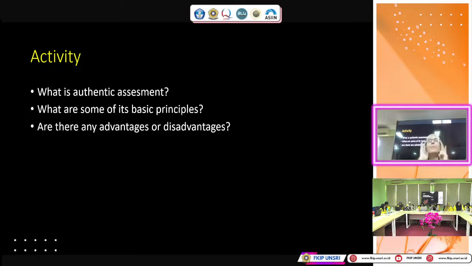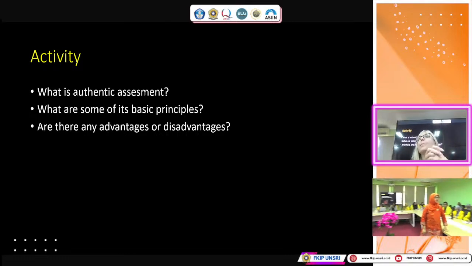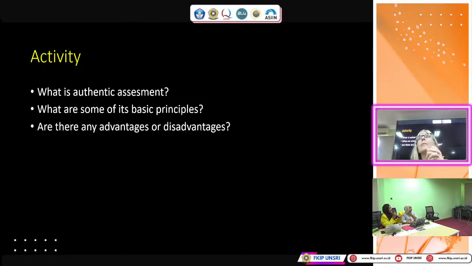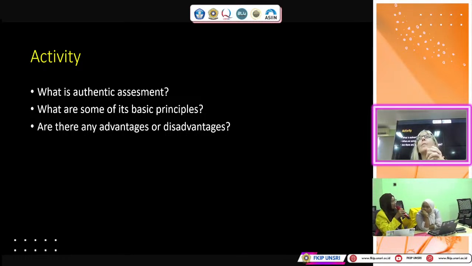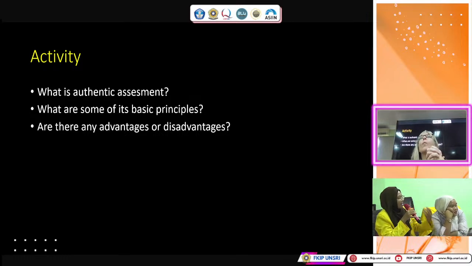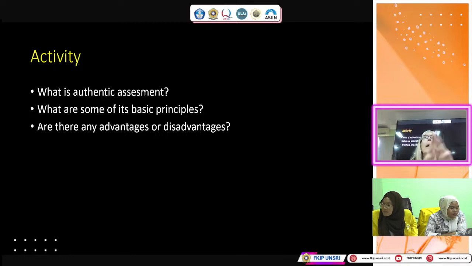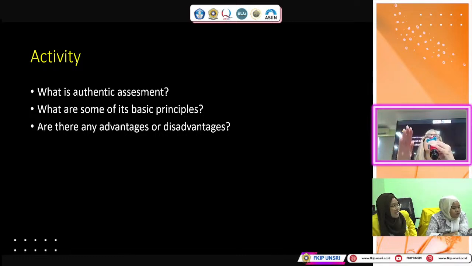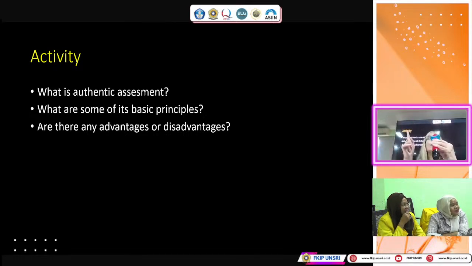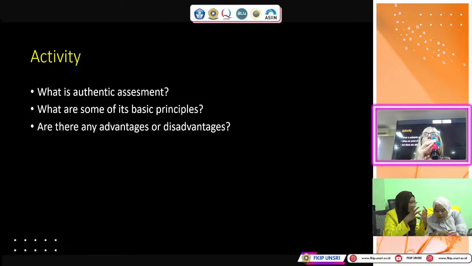Okay, I think that like the name suggests, authentic means that it's original. So it's like the evaluations or methods that we use to assess students based on their practical knowledge. So we make the connection to the real world instead of the traditional methods, for example, multiple choices and things like that. I like the part on it being linked to the real world. I'm not sure about the original, but I like the link with the real world. That's the important part. Yes, something that looks like what would happen in the real world. Any other thoughts? What is authentic assessment? There's a hand behind you also.